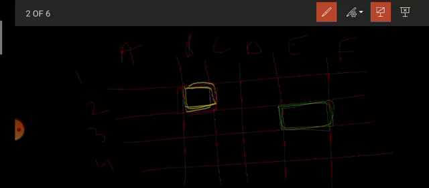Otherwise, when you want to enter data over here, and if you have not selected it, then you cannot enter data in it because it is not an active cell. So for making a cell active, you just have to click on the cell wherever you want to make it active.